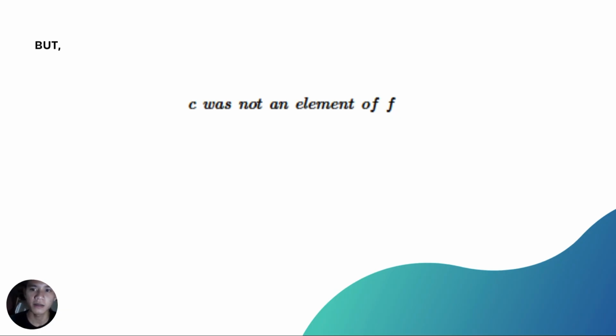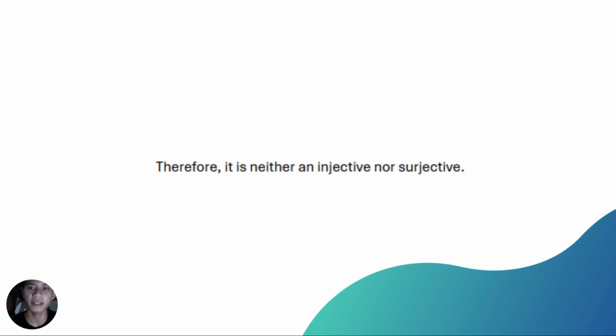But as we can see, c was not an element of the range of f, or in other words, the output c was not used in the function. Thus, it also violates the surjectivity test. Therefore, the item is also not surjective. Therefore, the item is neither injective nor surjective.